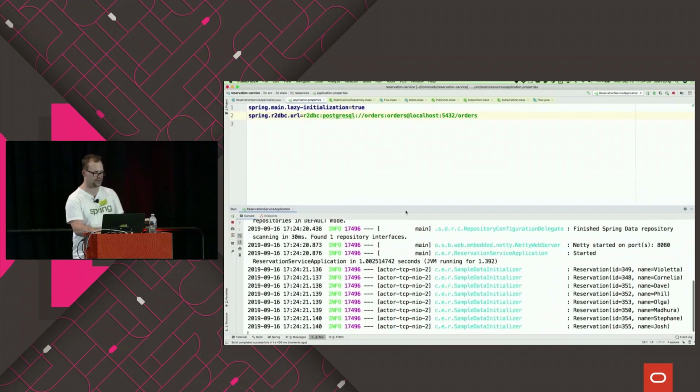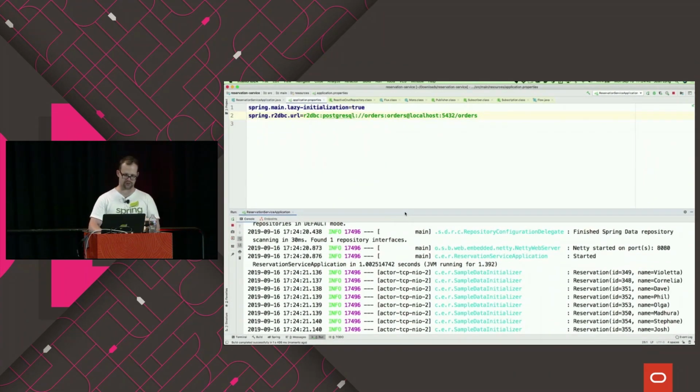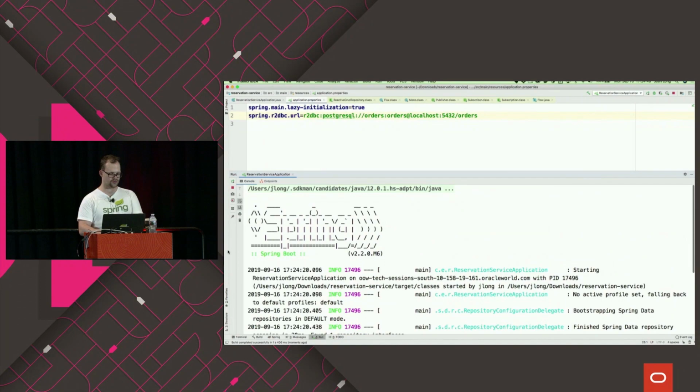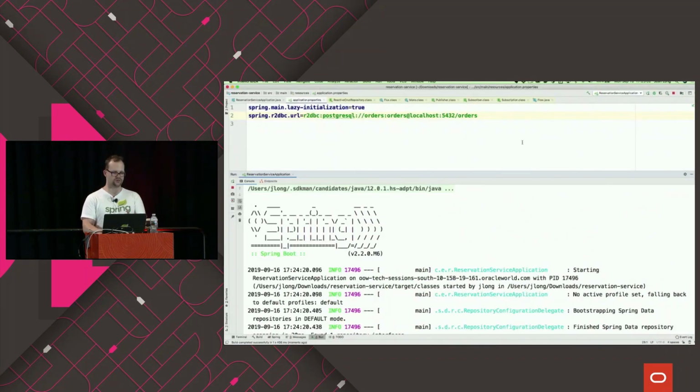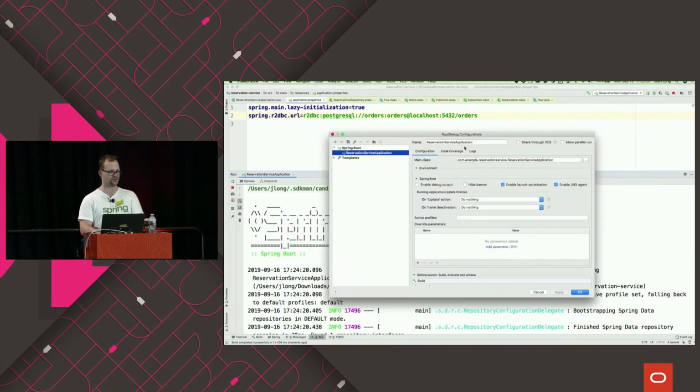As always, really why I'm here, why I flew to San Francisco to be here with you today, is to talk about a matter of what I think is grave importance, right, of grave importance. Do you see this ASCII artwork here? This artwork took a long time to get right. But we on the Spring team have many people who are doctors, PhDs, people who worked on this ASCII art so that you didn't have to. And so for this reason, I'm going to take a brief moment, just a brief moment, to talk about what I consider to be a glaring and serious deficiency in the IntelliJ JetBrains product. For while I'm a fan, I consider this to be particularly short-sighted.